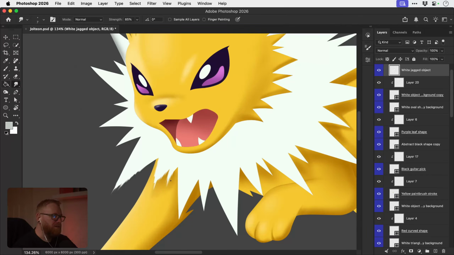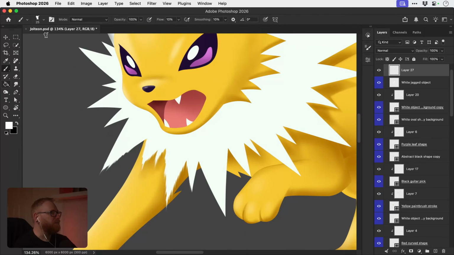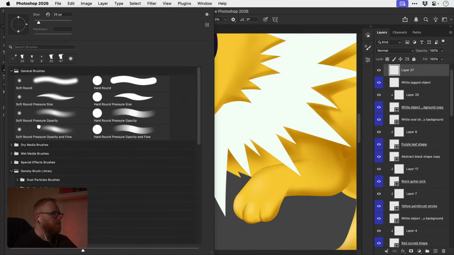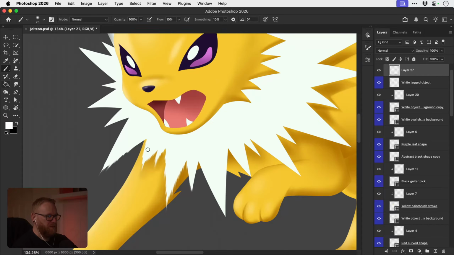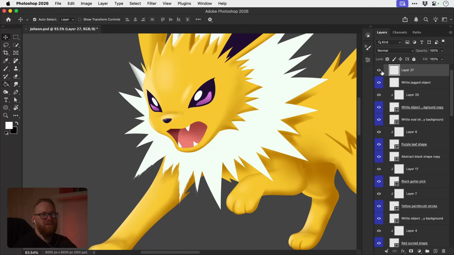We can actually try and start to turn this into some fur. So if that's the sort of thing we're going for, we can have a bunch of stray hairs, so we could use white. I've got some hairbrushes as well somewhere that I could use. And we could have some real kind of hairs coming off. I don't know. It's a totally different style again.